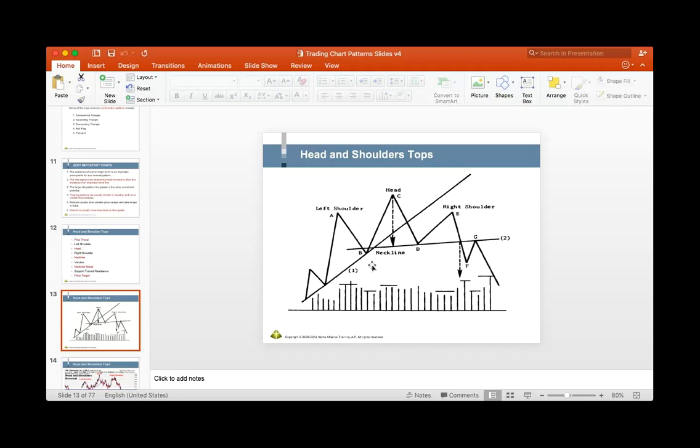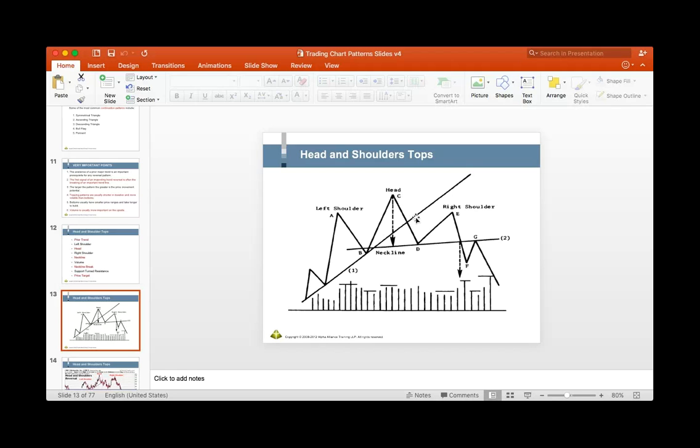There is also a time projection. Besides price projection, you can also measure time projection. Time projection is measured as how long it takes to build the pattern. Let's say, for example, this pattern took 6 months to build. That is the time it will take for you to hit your minimum price target.